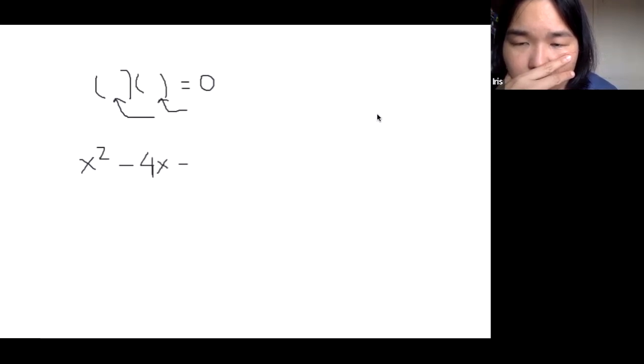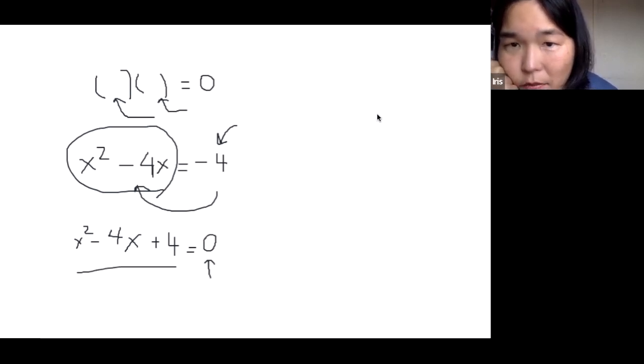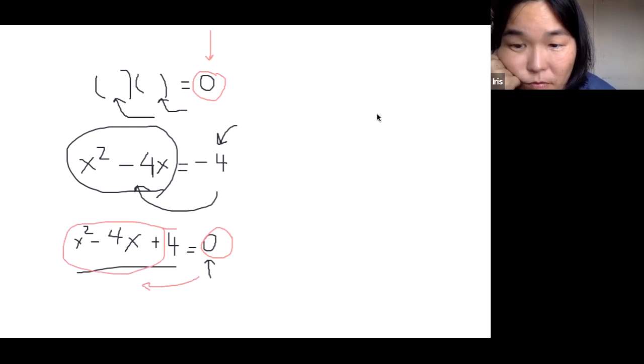4x equals -4, and you already start factoring here. Because this side is not 0 yet, make sure you move everything to one side and then start factoring. Now that this side is 0, you can start factoring this part and try solving it. Otherwise, it's going to be complicated. So just make sure you're starting with the right-hand side already equal to 0. After you move everything to the left side, then you start factoring and solving for x. Okay, that's it.